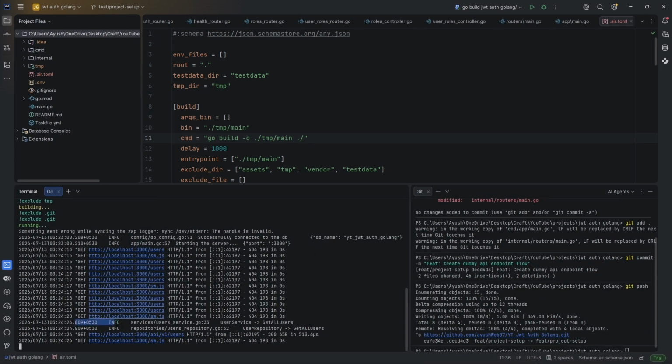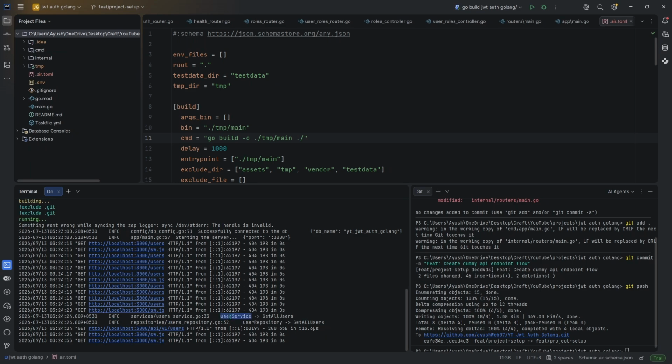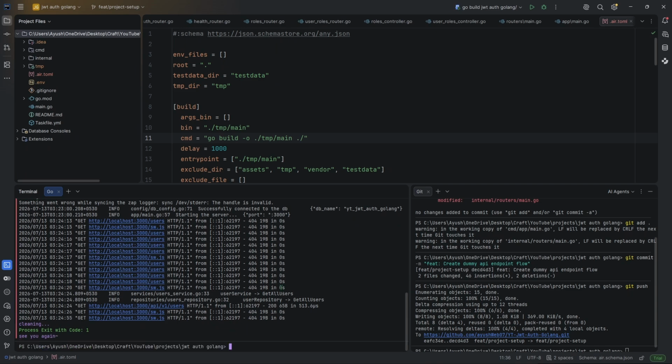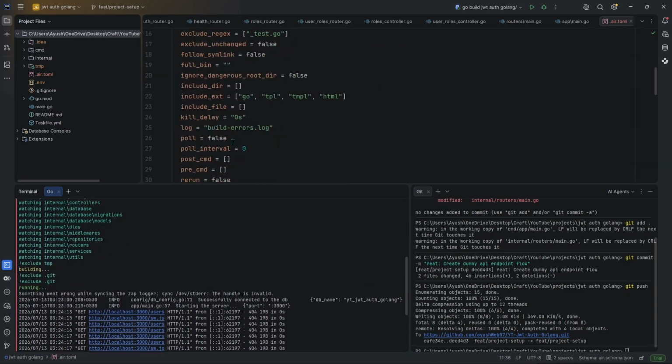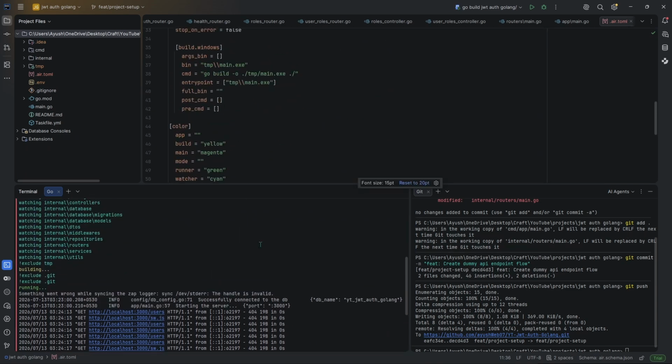And if you see, we also got these logs, right? So it first called this user service. From our user router, it will go first to our user controller. Then from our controller, it will come to my service layer. Hence this got printed first. Then from my service layer, it will make a call to my repository layer. Hence the repository call came later. So you see that was how easy it was to set up this entire thing.